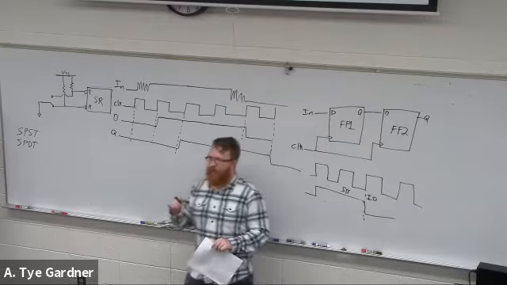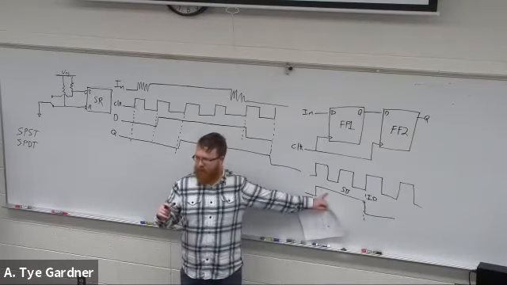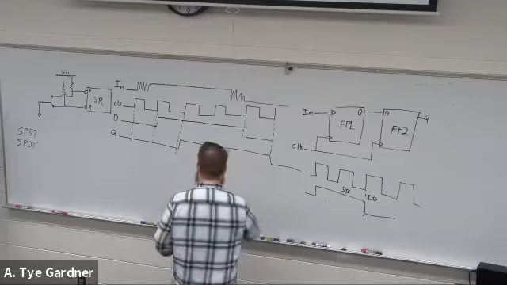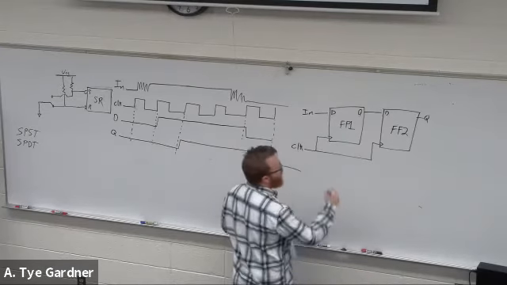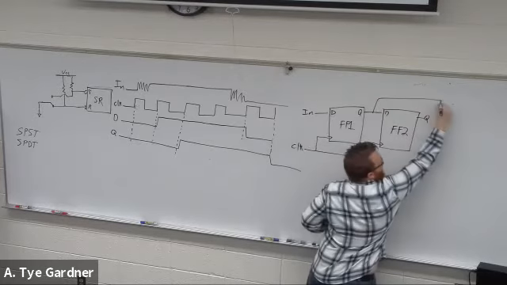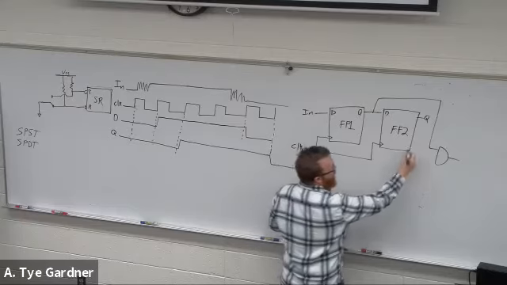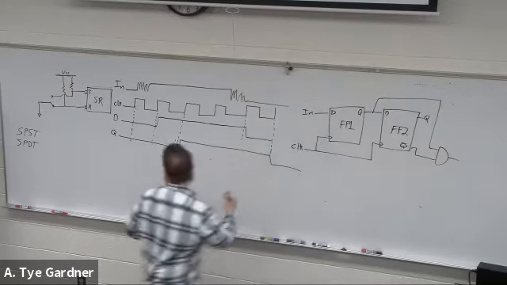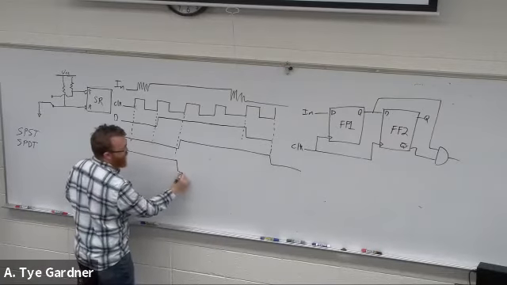There is an easy way, even outside of state machines, to make sure that you don't have 2 clock cycles of ready. And it is using this logic. Now, it's going to offset it by 1, but all we have to do is take this one and throw it into an AND gate. And then from here, let's just take not Q. So not Q is the same as this, but in reverse.